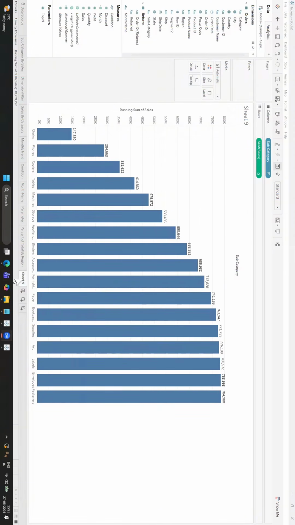Now, we'll see how to create the dashboard with these basic charts. Let us give this sheet the name running total. Fine. So to create the dashboard, this is the icon, and this is for creating the story. Here I'm going to click the dashboard option.